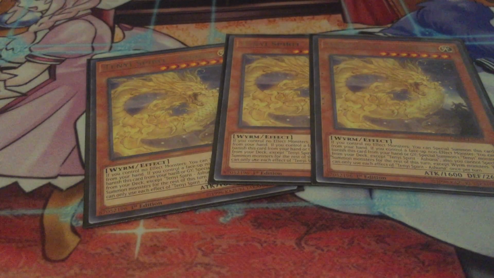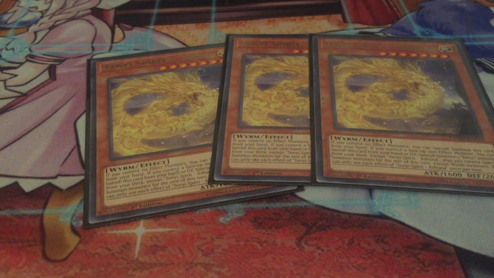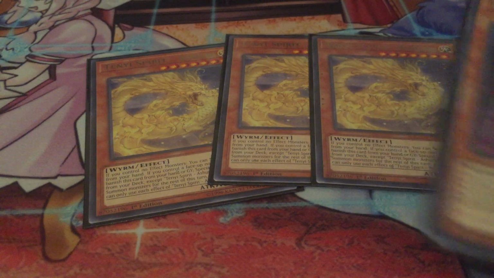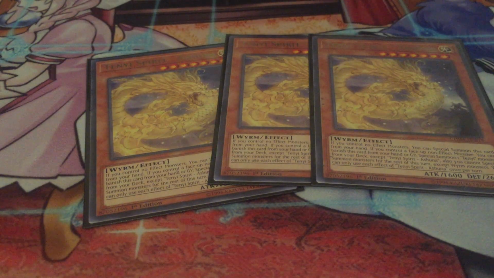There was a situation where I needed to get rid of a Borrelsword, so I used this to get my Vishuda, and then once I put Vishuda in the grave, I was able to bounce the Borrelsword back into their extra deck, and that won me the game.